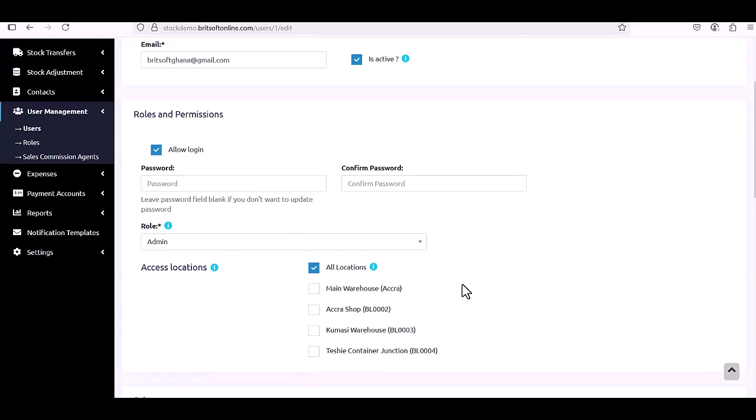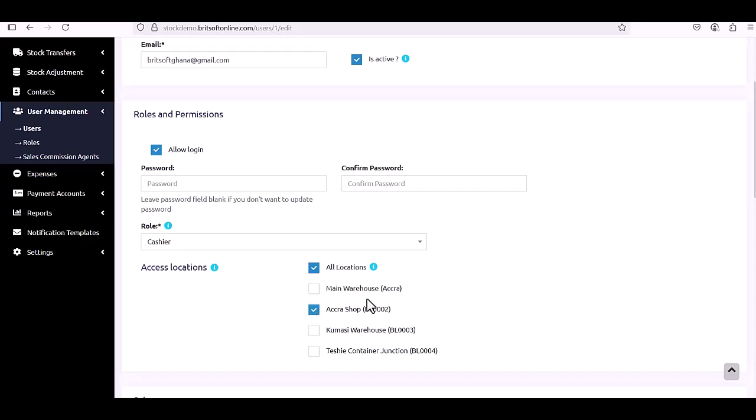And then you can also assign most of the users to specific locations. So maybe there are certain users that, for example, if it's a manager, the manager might have access to 2 locations, so they can have access to other branches if it's maybe a country manager or something. But if you have individual managers for each location, then you just select that particular location, and they only have access to just that particular location. For the cashiers too, you can just select a cashier and then select a location.